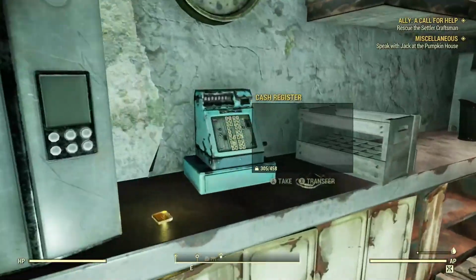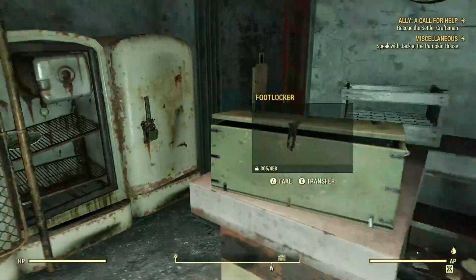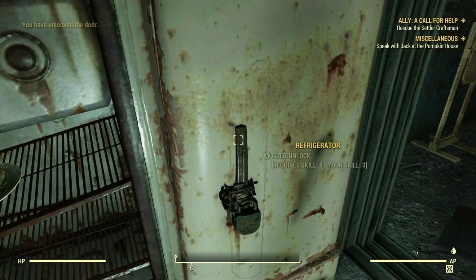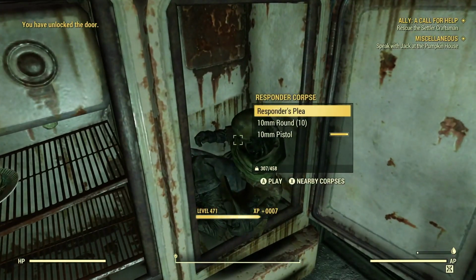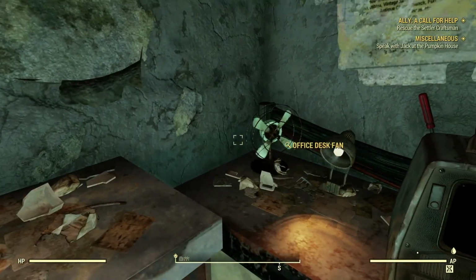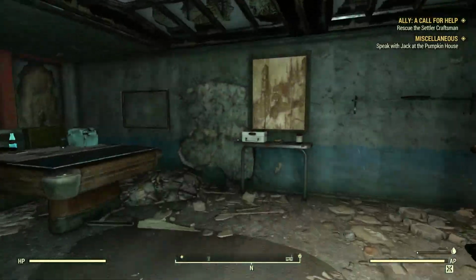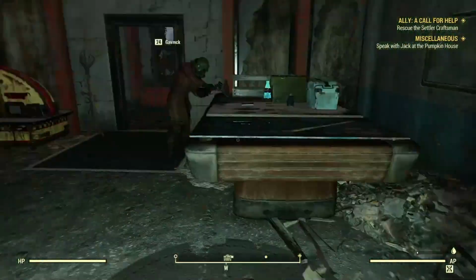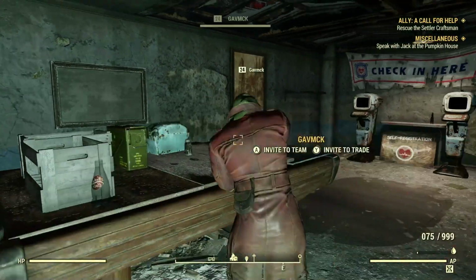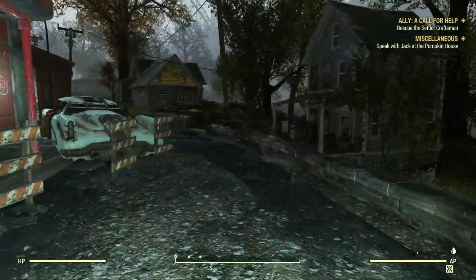There'll be lootable stuff, like the tills. They'll have stuff. Footlockers. They'll have stuff. That's an ammo cache apparently. Refrigerator. That'll have stuff. There'll be a Nuka Cherry. There'll be an office desk fan. I'll take that because there's screws in it. There'll be some meds up on here. There'll be another ammo cache. This is why I'm not taking it, because there's people that are coming and they need it more than I do right now, to be honest with you.